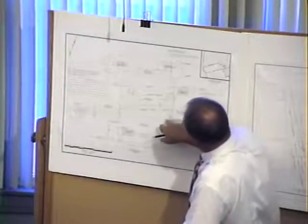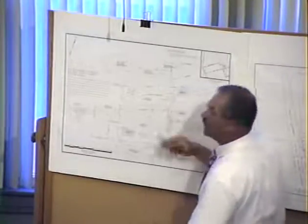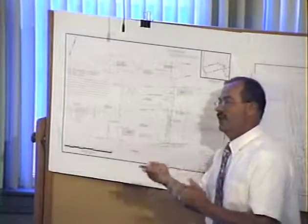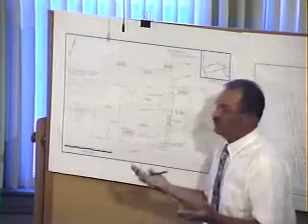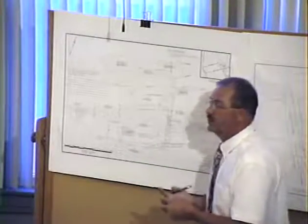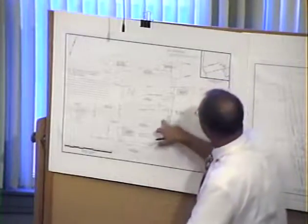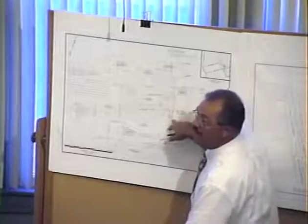Right now, the channel is through here. We're putting a culvert right there. You don't want to put a culvert anyplace else and have to excavate and recreate channels. One, you're disturbing additional area, and two, you just aren't allowed to by regulation. So you put the culvert in at the low point.